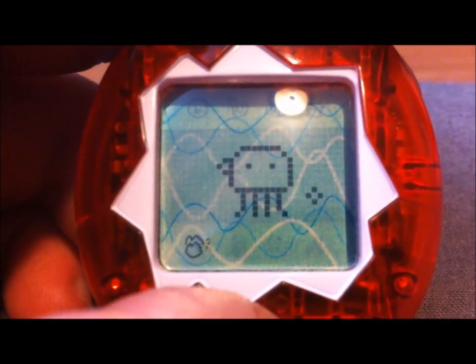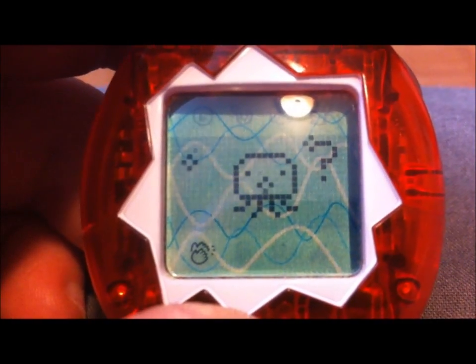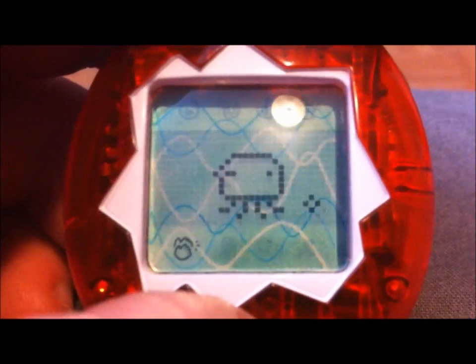This has 2 functions here. This can either be to discipline him, which right now he doesn't need discipline. It's kind of cute. If you try to discipline him anyways, he brings up a question mark like, why are you mad at me?